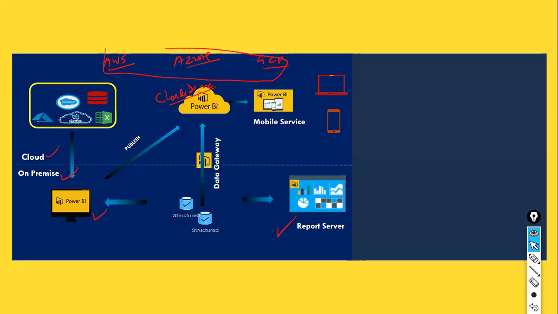And in the case of Power BI cloud service, this is a web interface, okay? And you can create interactive reports here also, like how you can create it in Power BI desktop. And in the case of cloud service, you can develop dashboards. But whereas in Power BI desktop, you can create reports only, you cannot create dashboards. So you might be asking, what is the difference between report and dashboard? There is a subtle difference. We'll explain it down the line, okay?